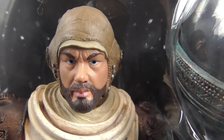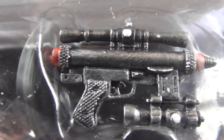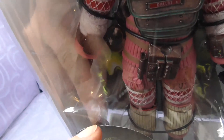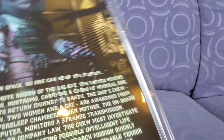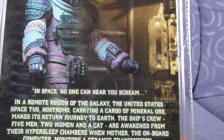It would be amazing if they could dig that out and actually put some sort of light in there — that would be really, really cool. That is bloody cool. That's Mr. Tom Skerritt in all his youth and glory. And there's his alien hunting gun. And down there is something that, again due to absolutely crap package design, we can't really see. Is he holding anything on the back? No, he's not.